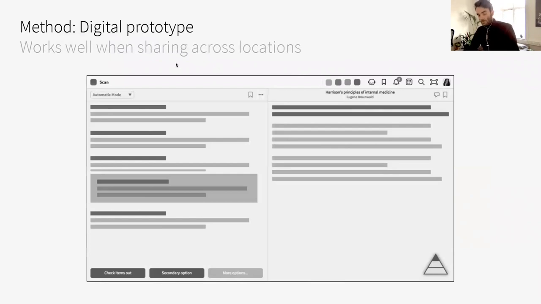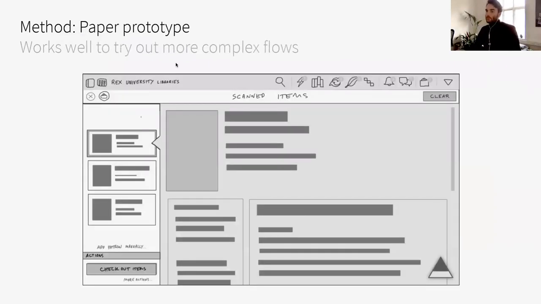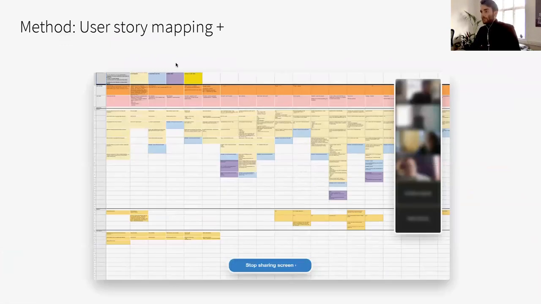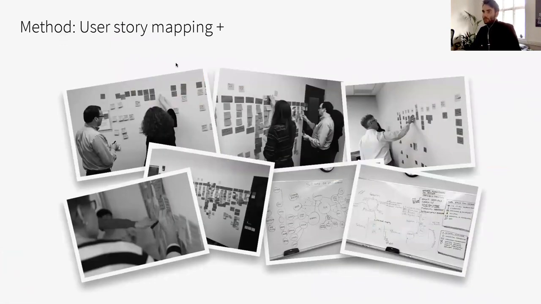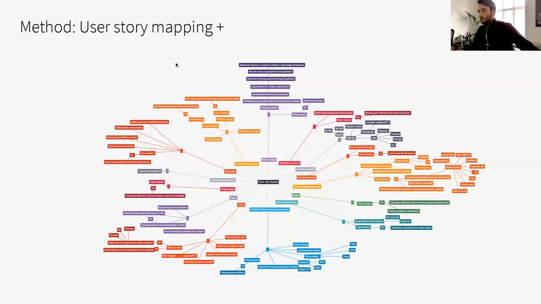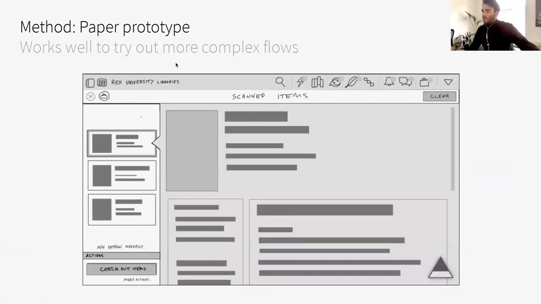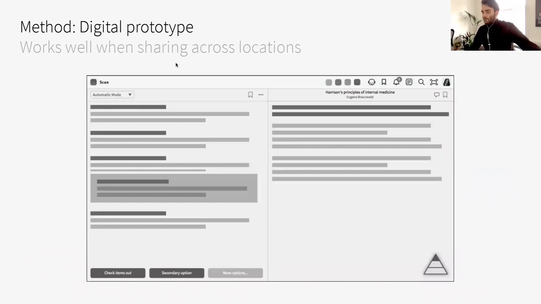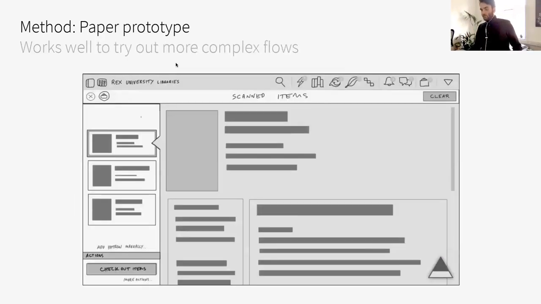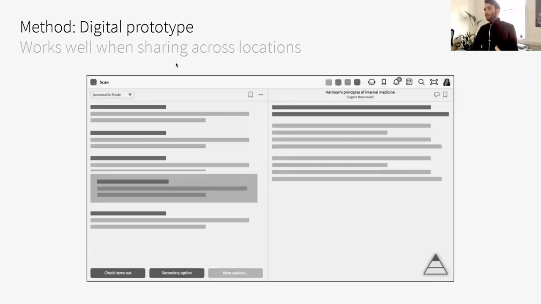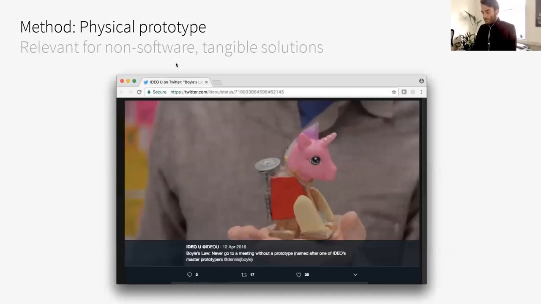So when you know your problem and you have a bunch of ideas, and potentially you try to map it out using user story mapping, in one shape or another, then you know what functionality you need, and then it's a matter of knowing a few interface principles to enable you to put together something like this. If it's a software tool you're building, it might be something else. And I don't really do user experience for software platforms and frameworks and apps.